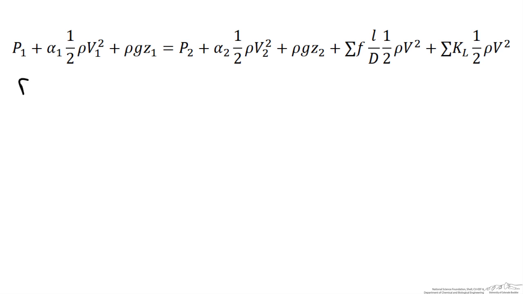So we are in the problem statement looking for P1 minus P2. Alpha 1 and alpha 2 we can assume is going to be unity. Since this is turbulent flow, the velocity profiles are nearly uniform across the pipe and they are the same at the two points, so alpha equals 1. Now density we had is 1.94 slugs per foot cubed. Our velocity at point 1 we already calculated was 4.08 feet per second. So that takes care of this term.